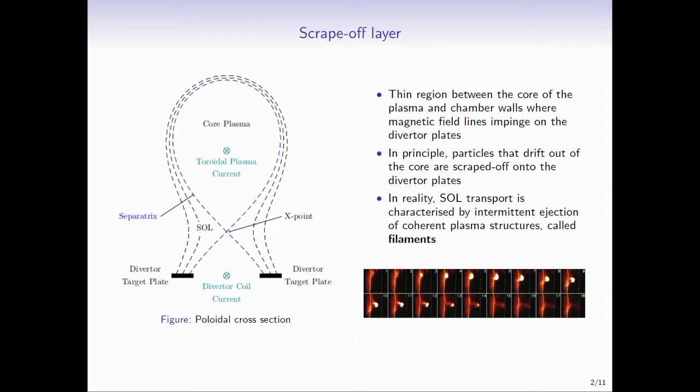And the idea is that anything that drifts out of the core plasma gets transported along the magnetic field lines and deposited onto target plates before it gets a chance to hit the wall. But in reality, it's been observed experimentally in this picture here that transport in the scrape-off layer is dominated by intermittent ejections of dense blobs of plasma that propagate all the way to the wall. And so in this talk, we're going to address the linear stability problem in this region where these filaments are observed, to gain some insight into the kind of instabilities that are present.